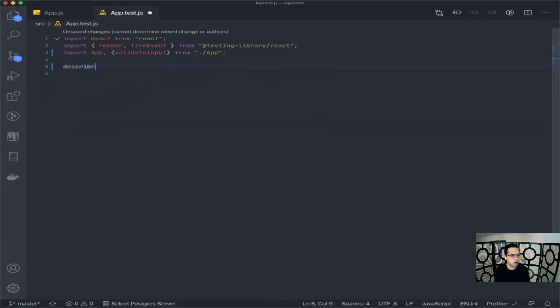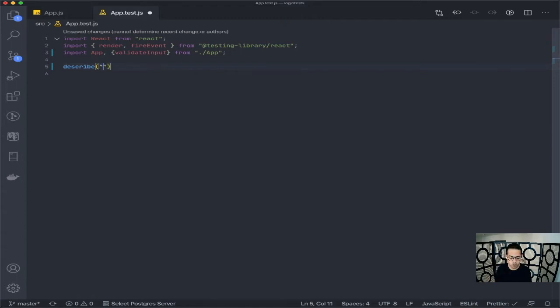So when you write this describe, which by the way you don't need to import or anything because it is part of Jest, we create a suite of tests, and with this suite of tests we're going to be able to add different tests, which within those tests will have different checks. And this will allow us to debug our tests more easily, because the more granular they become, the easier. And I'm not saying go full on granular, but there's a balance. When you find that granularity sweet spot, it becomes really easy to debug, because you're able to identify which part of the test broke way faster, right?